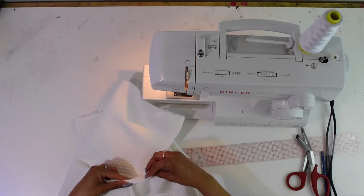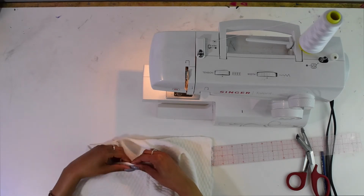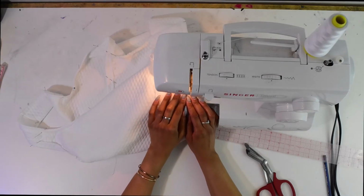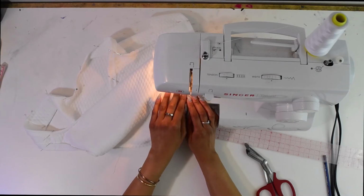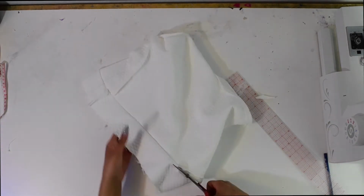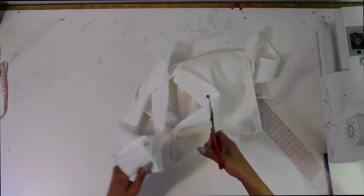Open it up, fold in the hems, and then go ahead and stitch all the way around at the top, at the bottom, and at your shoulder, your arm opening. Once that's done, flip it right side out and you have a one shoulder top.